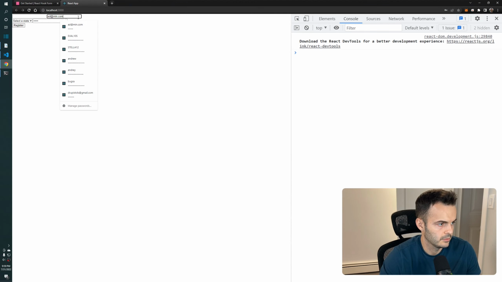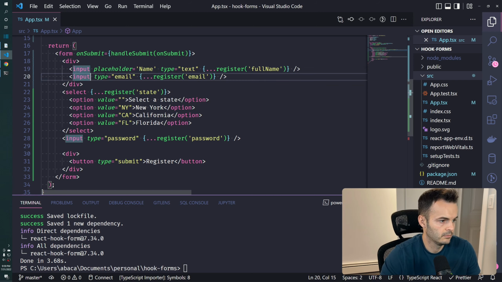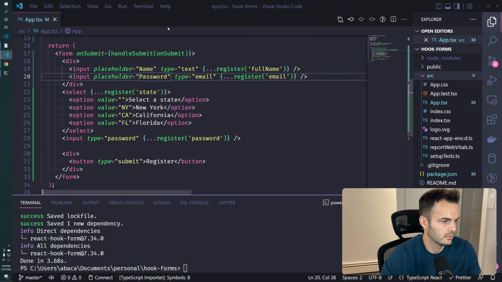A little better, I guess. And placeholder equals name, password. Oh, actually, this is email, right? Email.